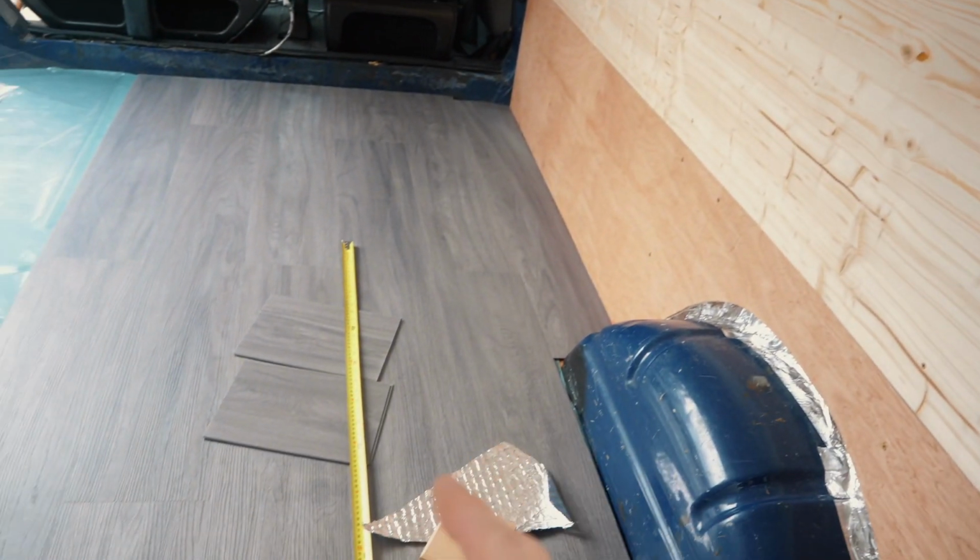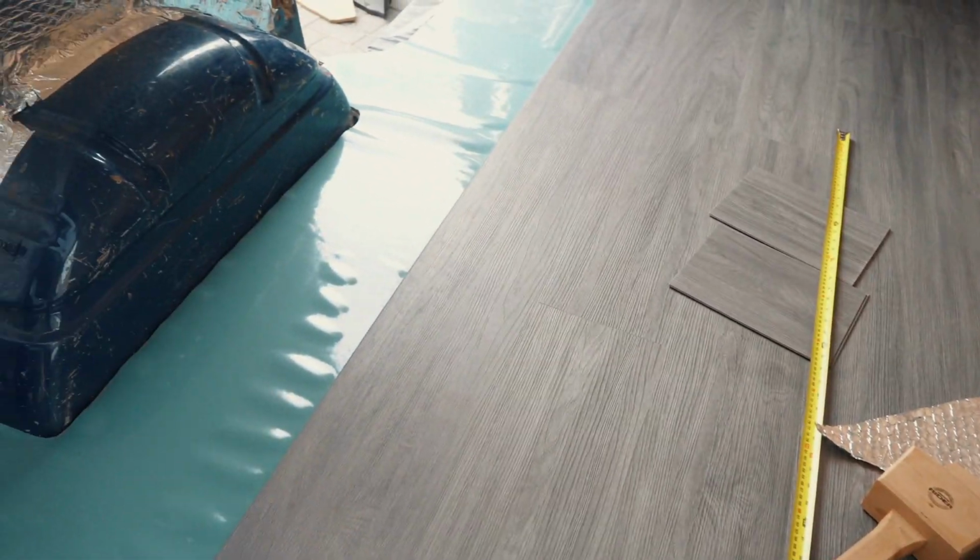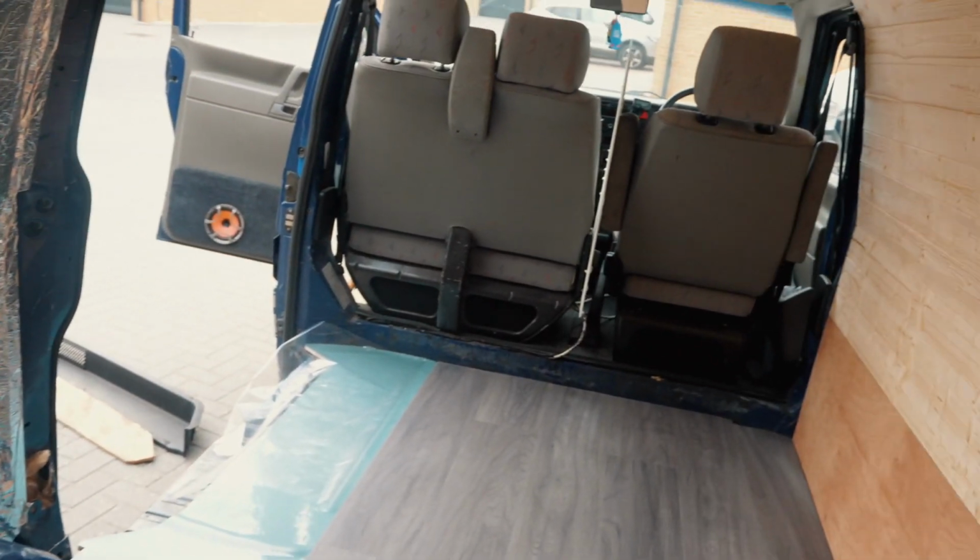Then I need to crack off and go to a quick meeting and then come back and help out Luke finish off the last couple of jobs like this wall and mounting the bed down.